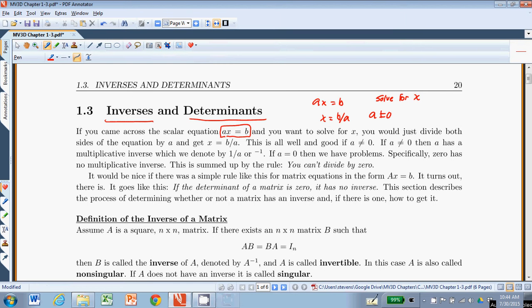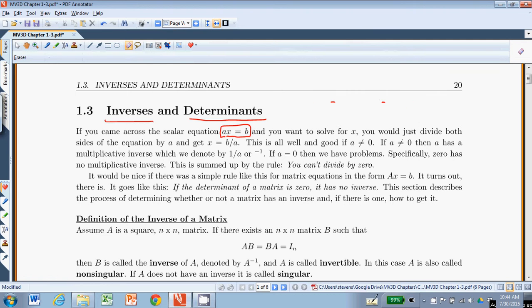So in matrix algebra, we have a similar situation. If we just change this to a capital A, and that's now a matrix, we would like to do something like x equals, and get it like that, so we have no x's on the right-hand side. But we can only do that if, in one-dimensional algebra, that A was not 0. But now I'm dealing with a matrix. We do have something similar to a 0 in this form, but it's not the actual 0 matrix. We need to know whether or not A has an inverse.